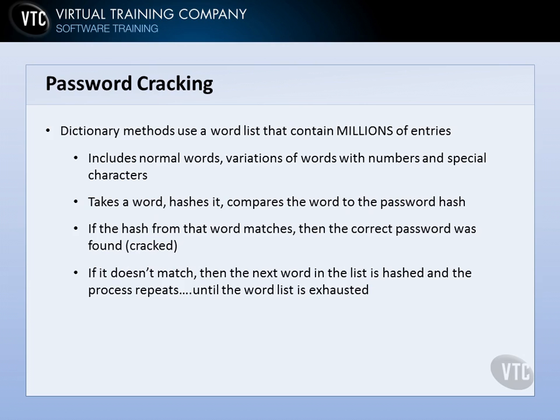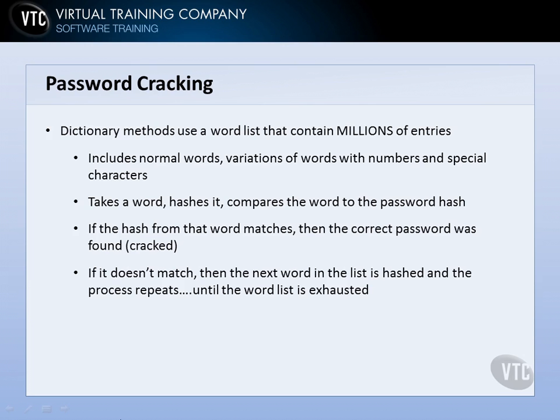You'll also find that some password cracking tools can take those dictionaries of words and also do what's called mangling them. John the Ripper can do it, Cain and Abel can do it. Mangling means that you take a word, let's say password, and you may mangle it by changing the A to an @ sign or the S to a $ sign. So it's trying these different combinations of the same basic word. That's called mangling. So in addition to all the words, let's say you have 1 million words in your dictionary, the mangling can increase that effective dictionary to several million. So you've actually got some really good possibilities there.